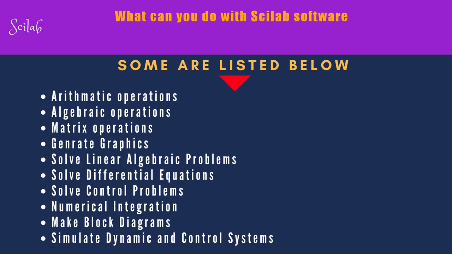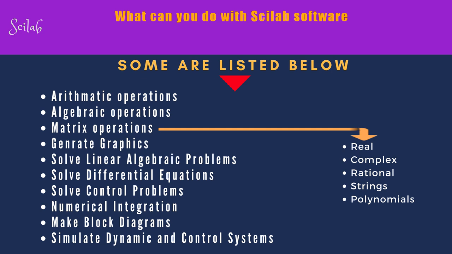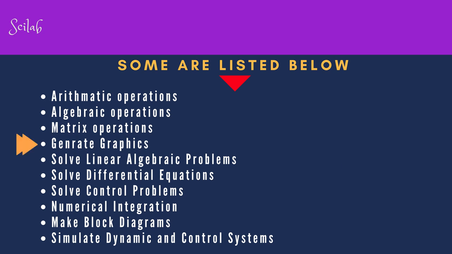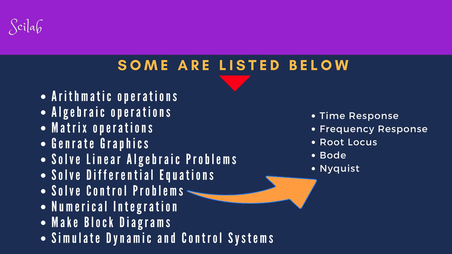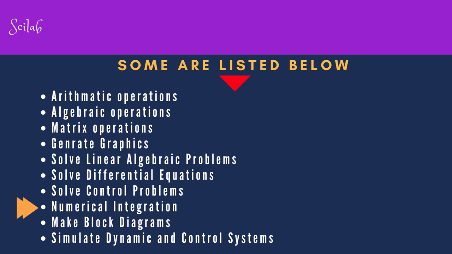Now let us look at some of the computations which can be performed in Scilab. You can perform all types of arithmetic, algebraic, and matrix operations. Scilab can handle matrices of real and complex numbers, rational numbers, strings, and polynomials. You can generate different types of 2D and 3D graphs. You can also solve linear algebraic problems, and solve differential equations if initial conditions are available. For control systems, you can get the time and frequency response, plot root-locus diagrams, Bode plots, and Nyquist diagrams. You can also perform numerical integration and work with a large variety of block diagrams.